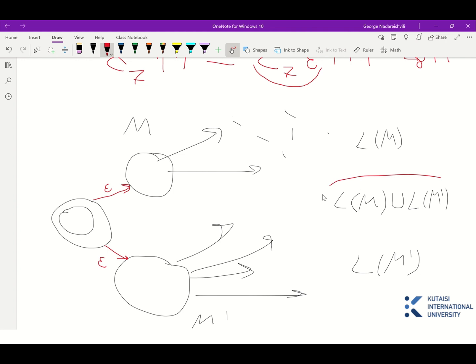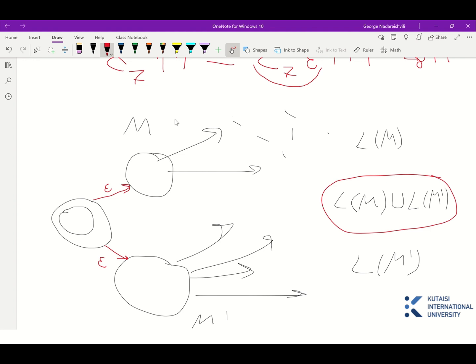But doesn't that mean that M and M prime are the same language? Because if it jumps to the wrong NFA, and the string is not accepted there... Yeah, remember how we defined that an NFA accepts something? It's defined that if there exists a correct jump.